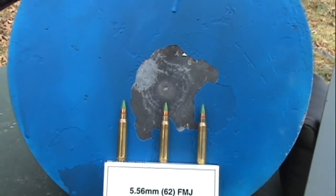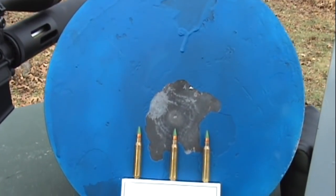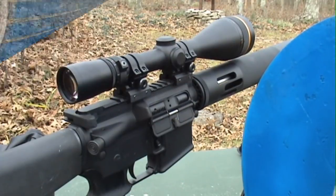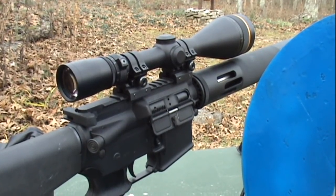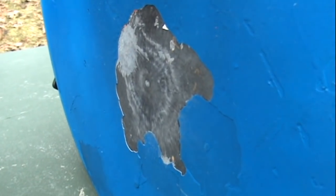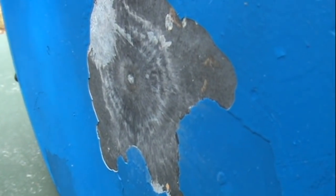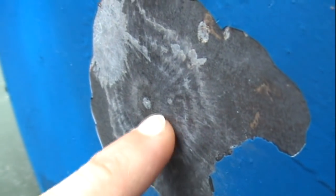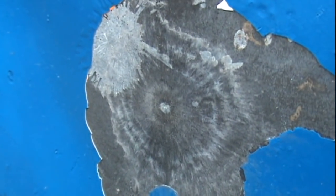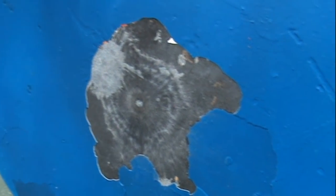This 12 inch disc that we're looking at is from Mike Gibson Targets. Mike Gibson and other companies are making targets at 500 Brinell, which is equivalent to armor plating. I'll be using the Bushmaster 24 inch barrel for this shot. This impact is from a 400 yard hit with the Remington AccuTip 55 grain — one of the targets I used in the 400 yard scope cam video. That's a plastic tip bullet, so it didn't even scratch it.